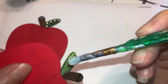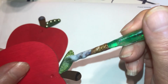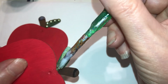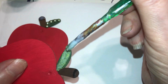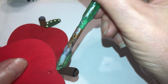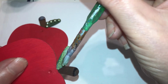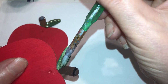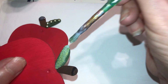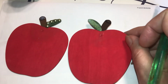I dipped that way too much. And remember, if you dip your brush back into the Mod Podge, the glitter may get in your Mod Podge, so you might want to have a container where you don't have to do that. Put it in something separate a little bit, squirt it on something so the glitter don't go back in the Mod Podge. There we go.